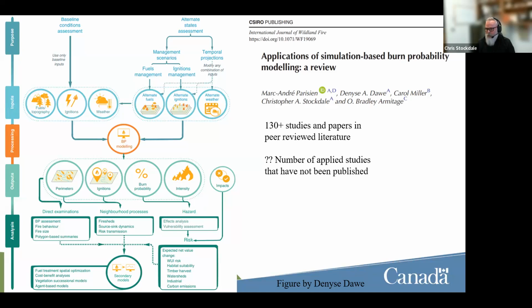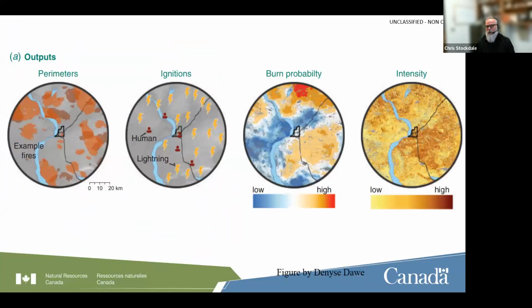It's really helpful to see Burn-P3 as a modeling framework rather than a model itself. It's a research tool that can be applied to many different types of problems. At its most basic, the Burn-P3 system combines weather, ignition locations, and length of burning periods to produce outputs pertaining to fire perimeters, both final and daily perimeters, ignition locations, burn probability, and other FBP outputs such as intensity, rate of spread, and others.